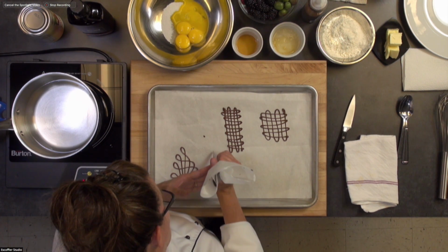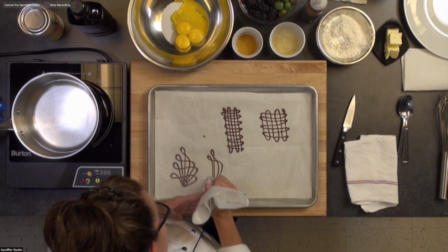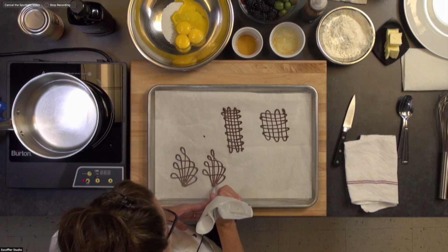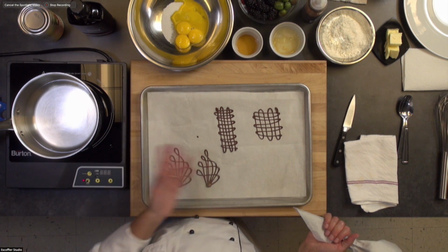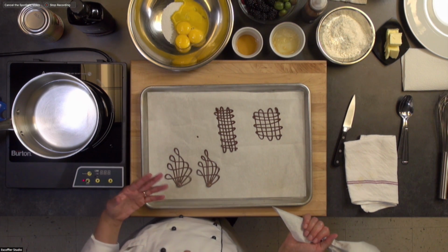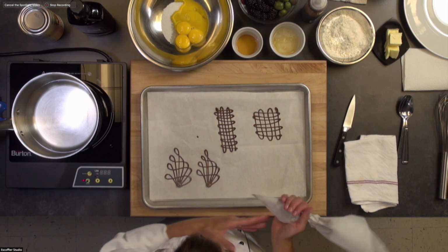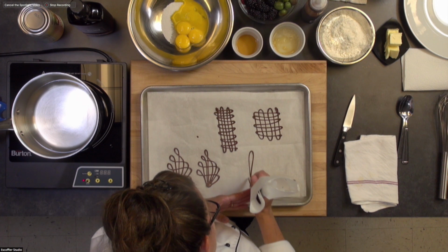So what I recommend doing if you're interested in mastering these, and don't worry, they don't have to be perfect. No one is going to notice but you. So I just recommend trying a whole tray someday, and you can always let them set, crumble them up, and remelt them, because this is this coating chocolate that is a little more durable.